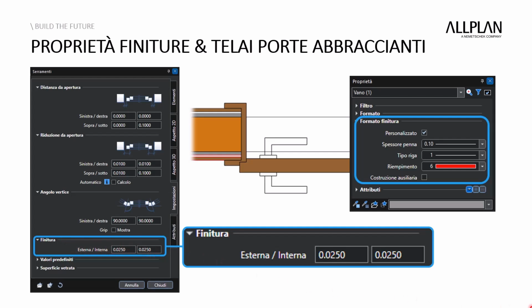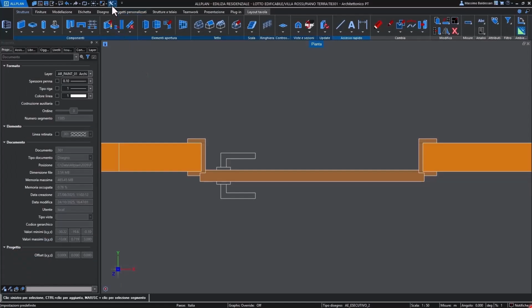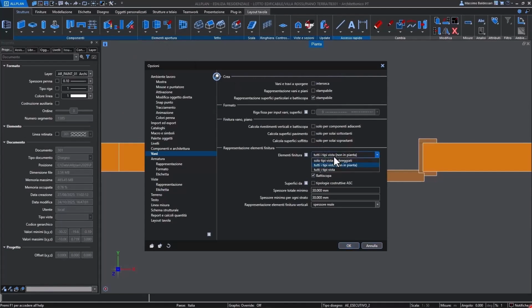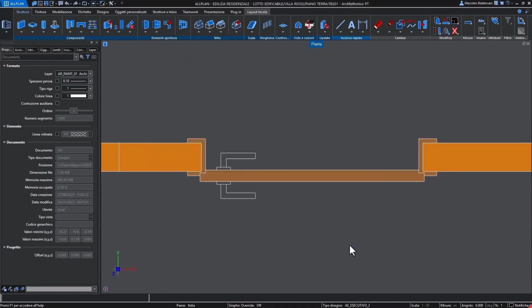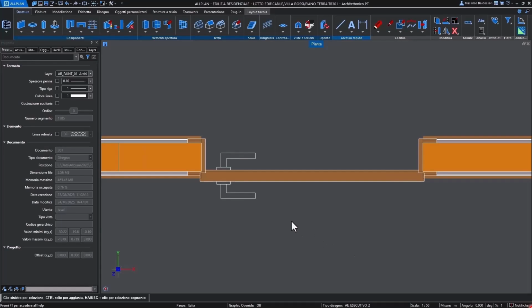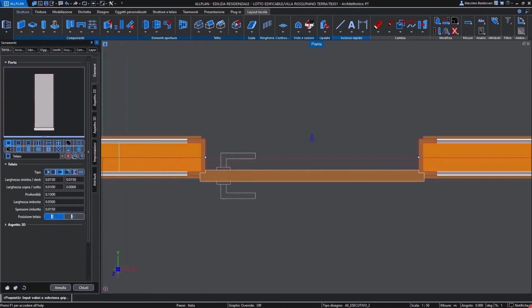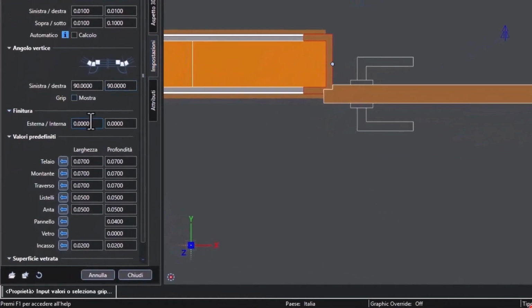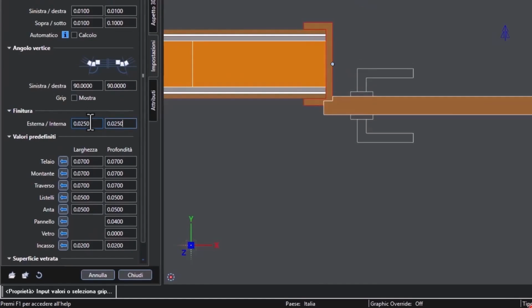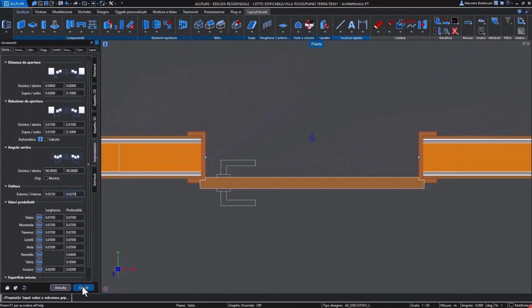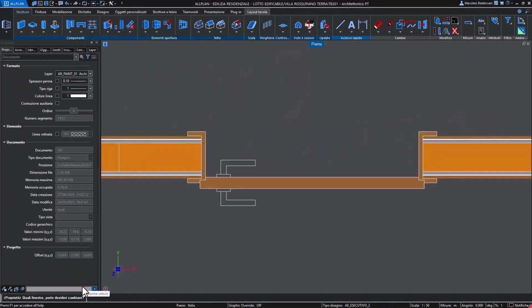But let's take a look at everything very quickly. Here we have our wall with two openings, one at the top and one at the bottom. Let's enable the display of the finish layers. As you can see, at this particular point, the wrapping frame of my door actually overlaps with the finishes. This is not a problem because I can simply adjust everything like this, making sure it all fits together properly. And of course, if there are several doors of the same type, I can update all of them at once.